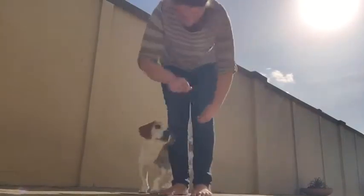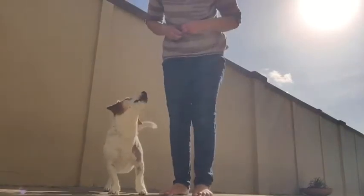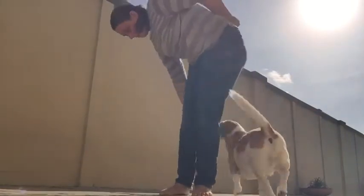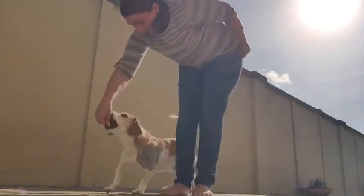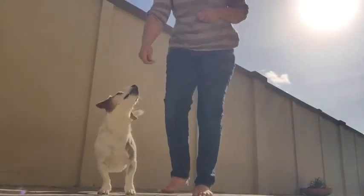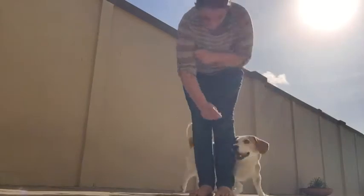What you may find is that a lot of the time your dog might be a little bit confused if you have both of your hands in their face. So while you are directing the dog around your body with one hand, try and either lift up your other hand or keep it behind your back, and this just makes it a little bit easier for your dog to understand, oh okay, I'm following this hand, this is the one that's going to be rewarding me.